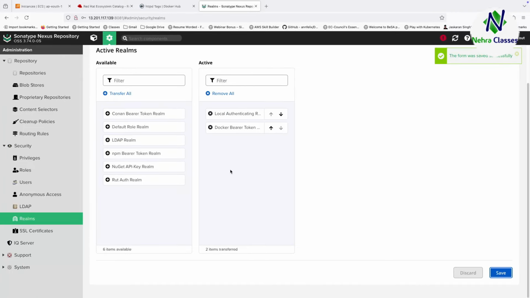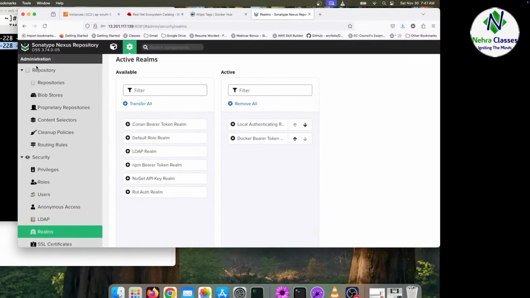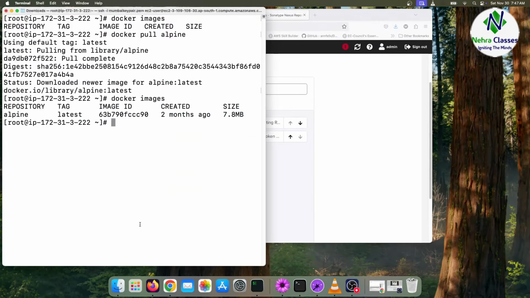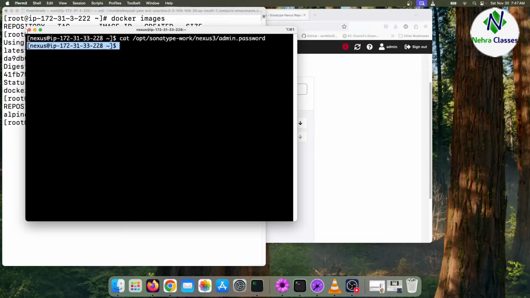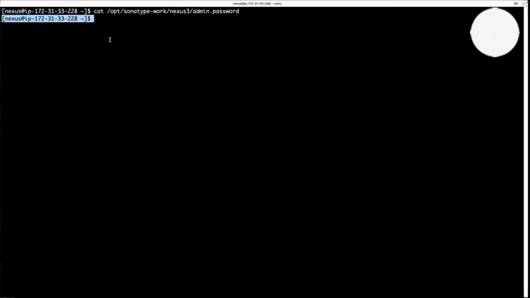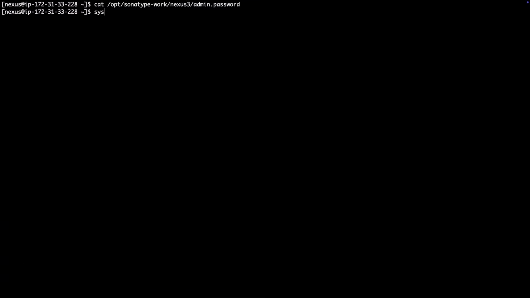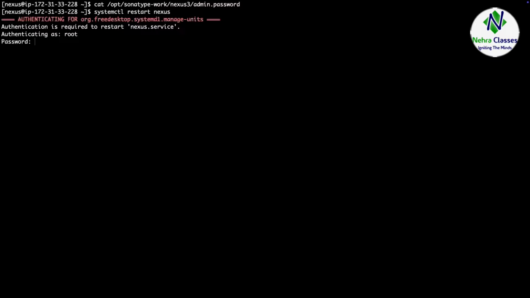Now, as we have made some changes in the UI, we need to restart the Nexus server. So I'll go back to my terminal. This is my terminal, and now I will restart my Nexus.